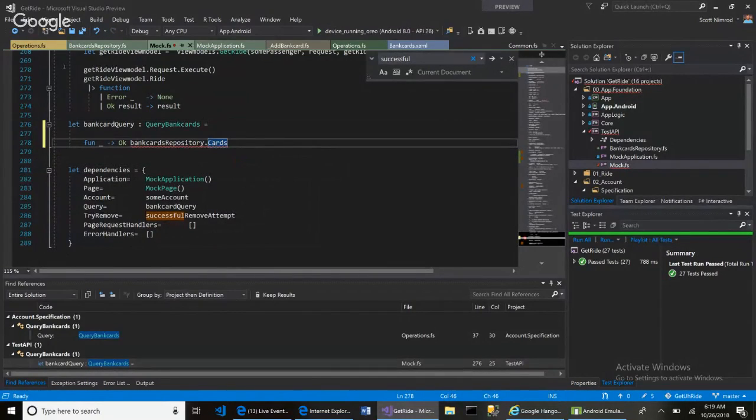And I think I just have to do something like this. Maybe not. Okay, so let's go back over here. Validated card list, if it's okay. And the cards over here is, oh yeah, you got to say some account. Okay.